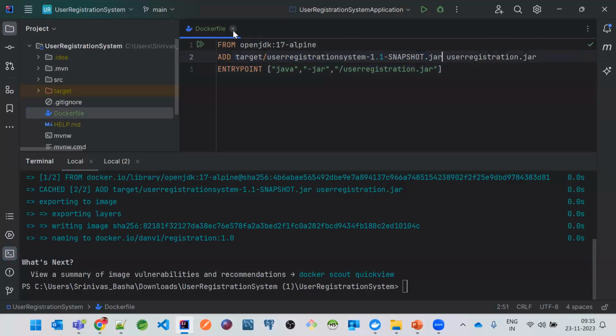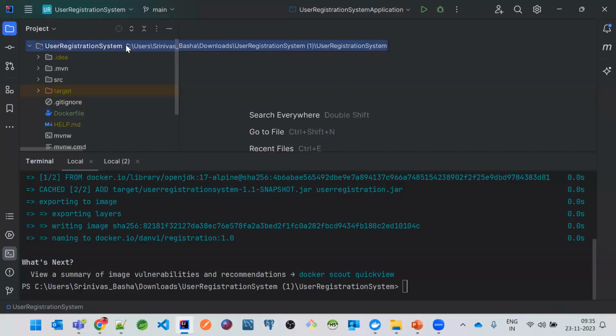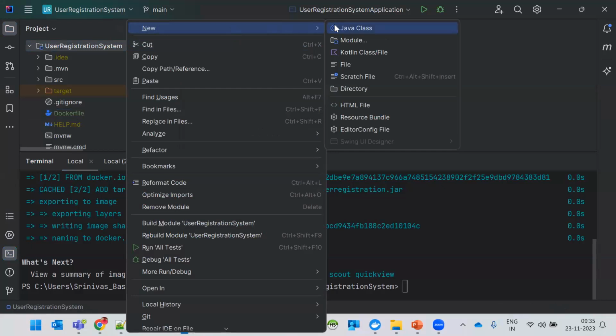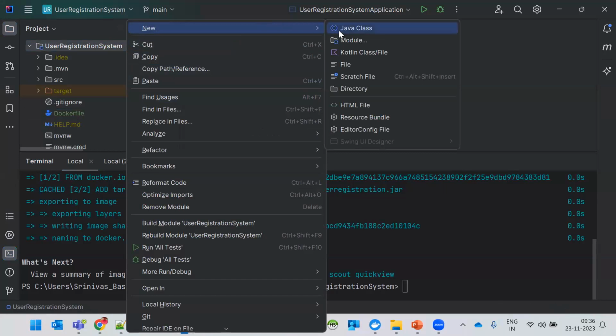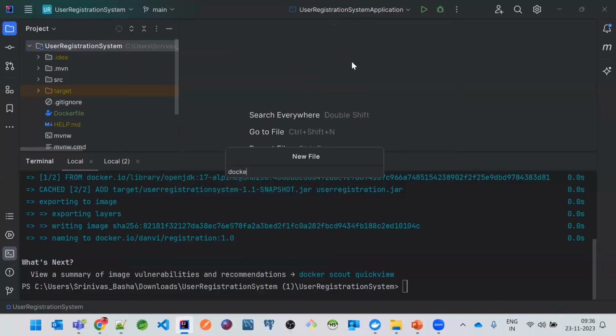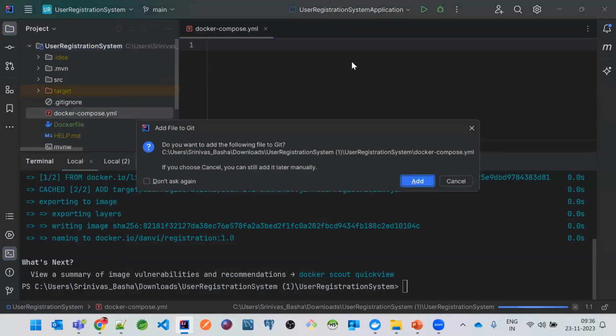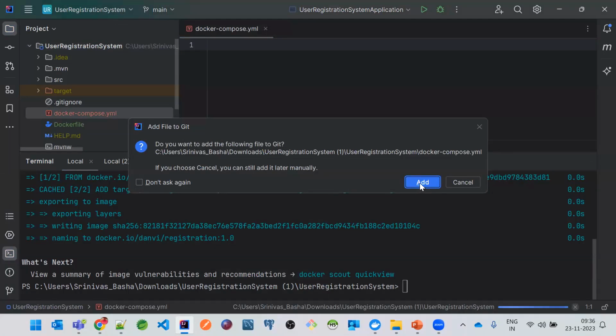Now, the other thing we need to do, first of all, there is something called a Docker Compose tool. Docker Compose is basically used for communicating between 2 containers. Okay. So here, I wanted to create a new file, docker-compose.yml, and add it.